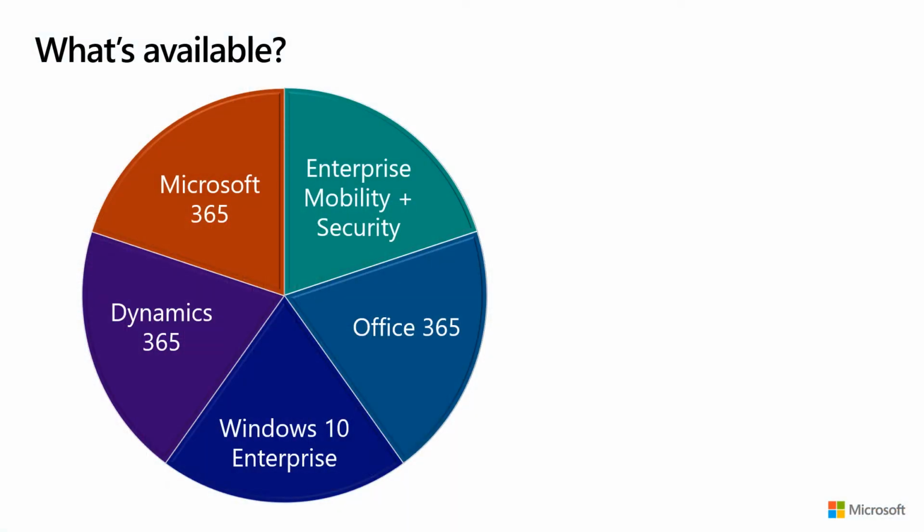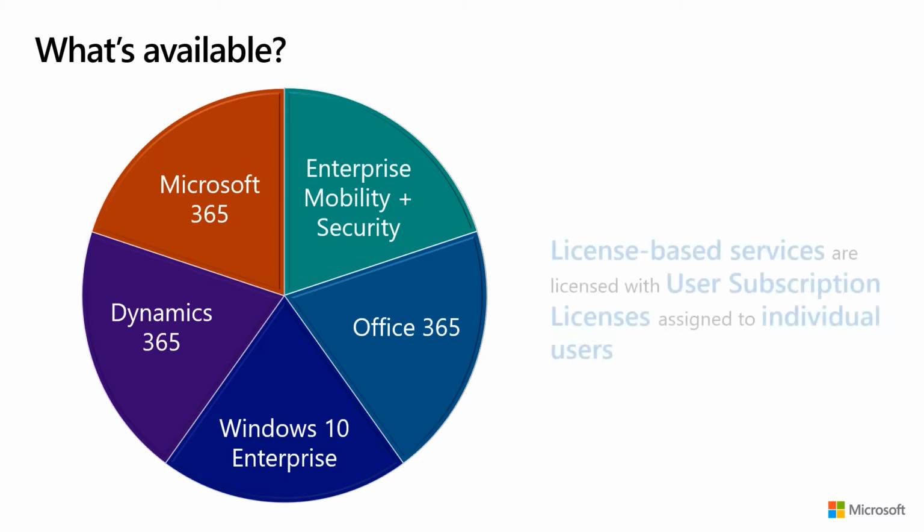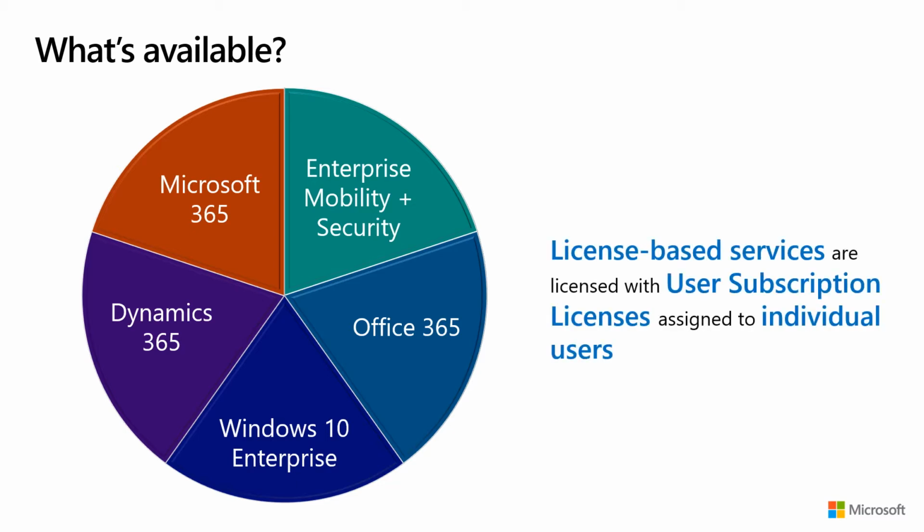These are the online services that are available for customers, and they're all licensed in exactly the same way, with user subscription licenses assigned to individual users. We're going to cover each of the products in turn throughout this session. We'll start with looking at the bottom there at Windows 10 Enterprise, the client operating system, and then we'll move on to the productivity tools like Office 365 to see exactly what's available in terms of plans like Office 365 E1 or components such as Exchange Online. Then we'll cover Enterprise Mobility and Security, or EMS, and bring it all together with Microsoft 365. We'll end with Dynamics 365 and take a look at the functionality these tools enable customers with.